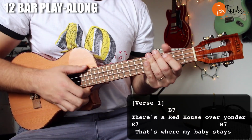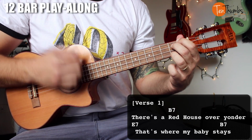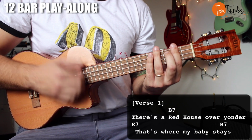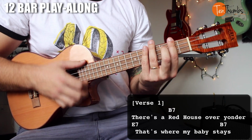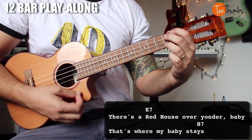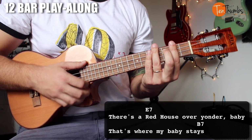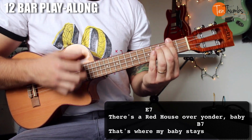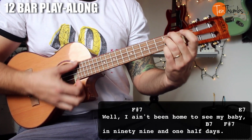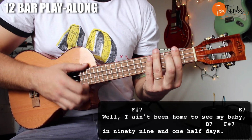There's a red house over yonder, baby stays. Lord, there's a red house over yonder. Lord, that's where my baby she stays. Well, I ain't been home to see my baby in about 99 and a half days.